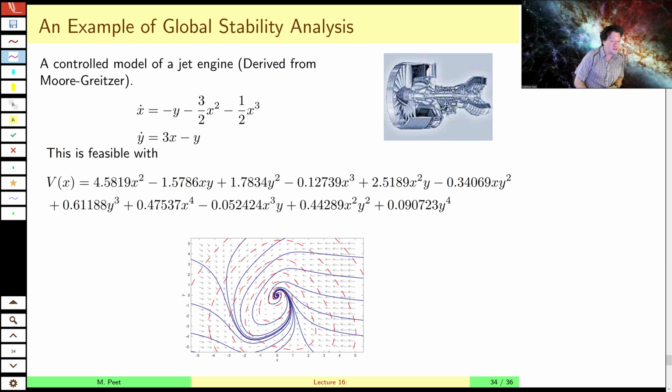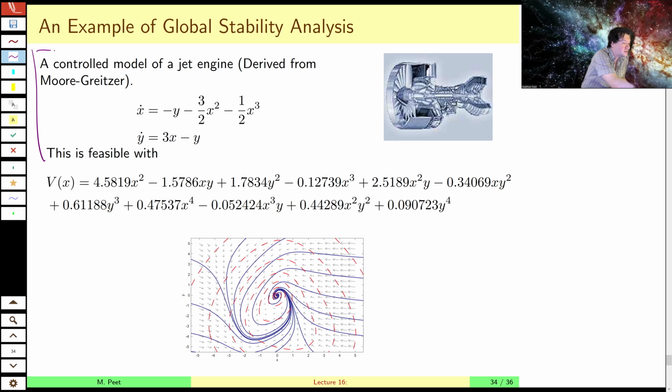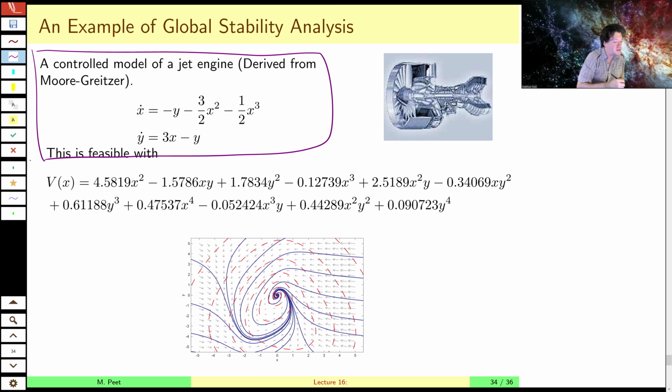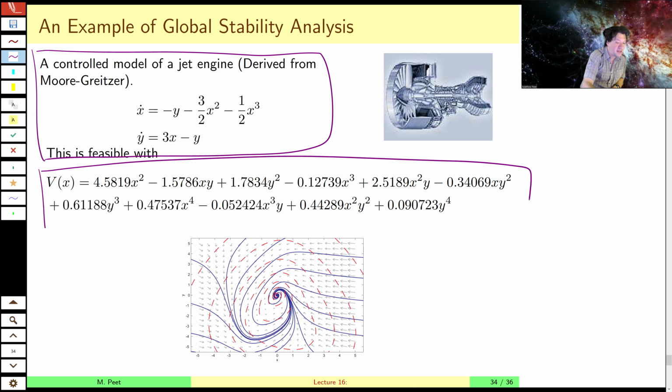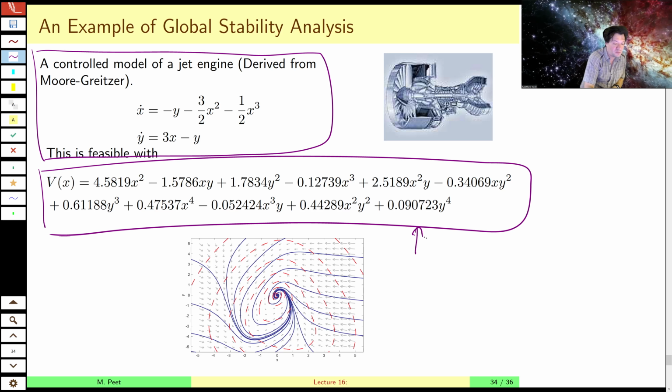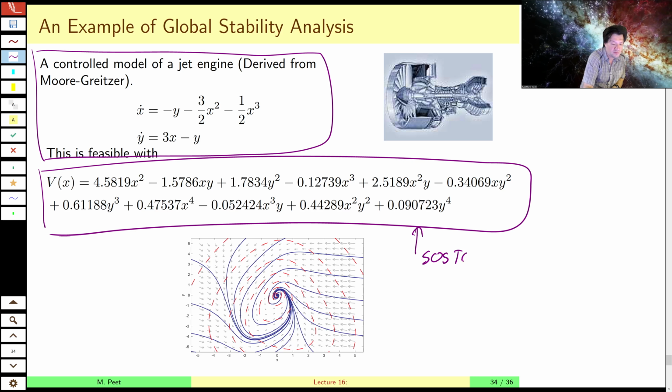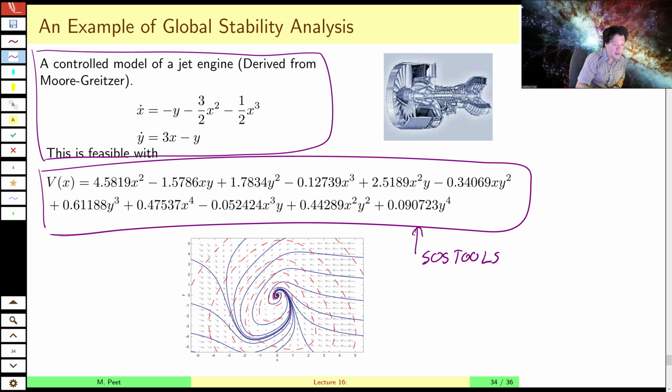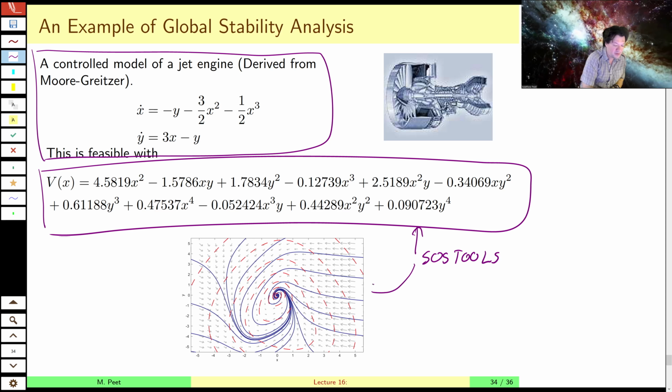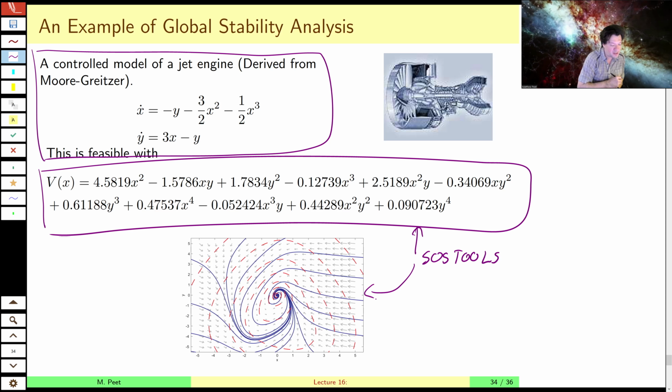So to conclude this lecture, more or less, right, here's that Moore-Greitzer model. This is the Lyapunov function that comes from SOS tools. And if you remember this picture, I've shown it a couple times. This is actually the vector field and the level sets of that Lyapunov function.